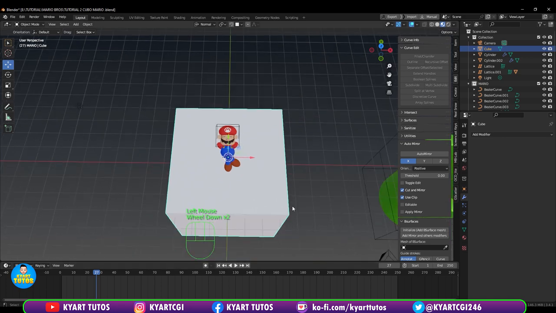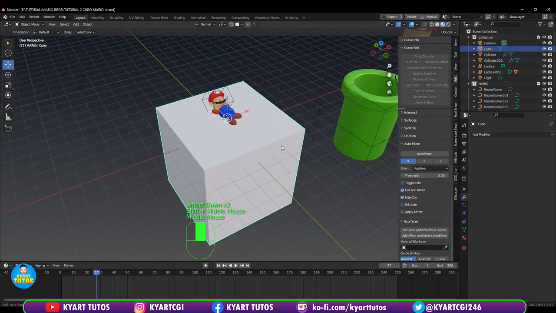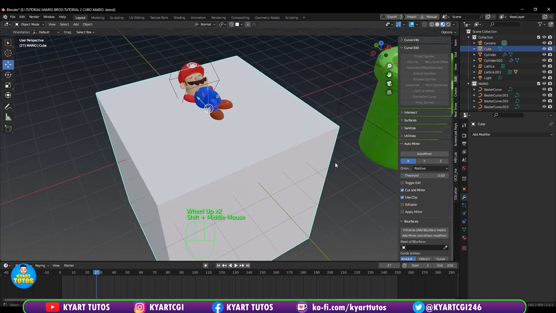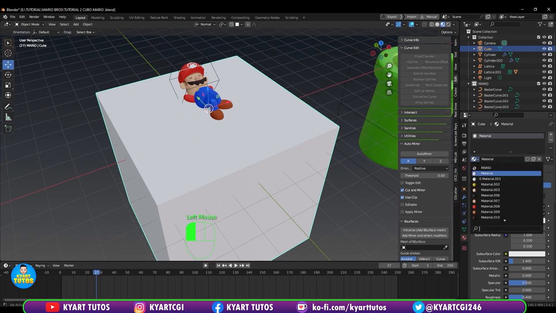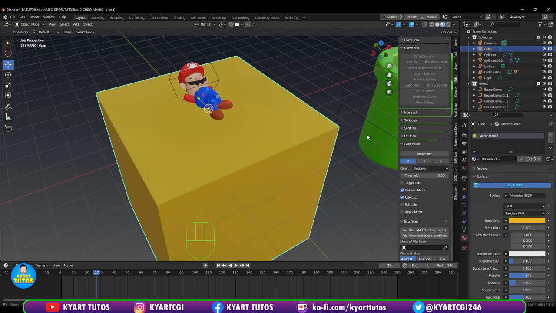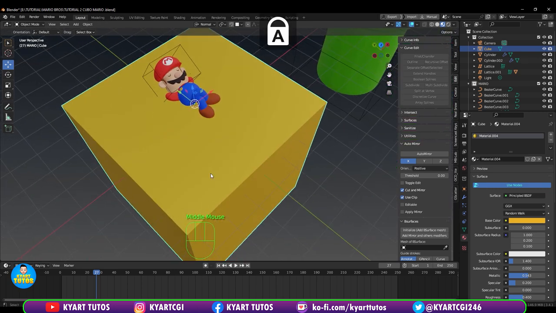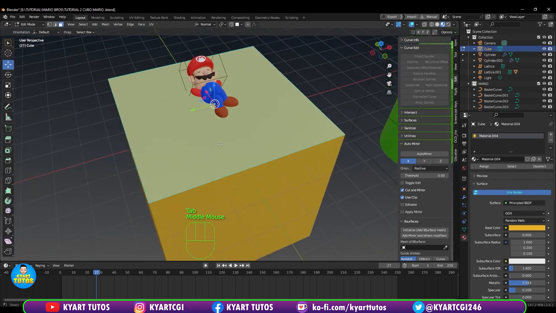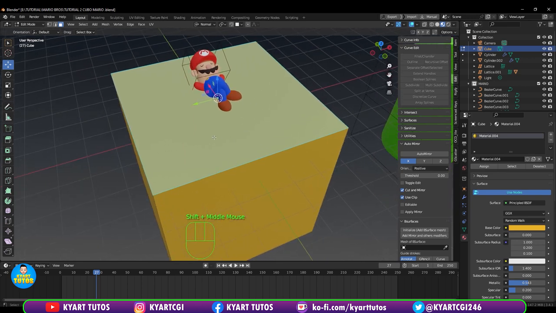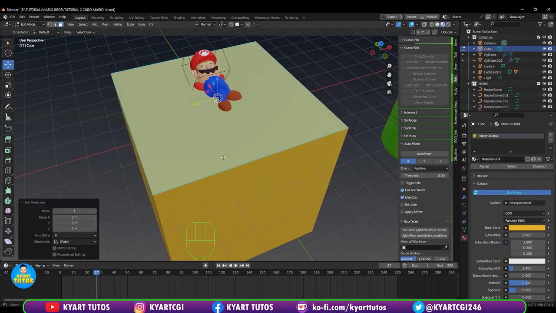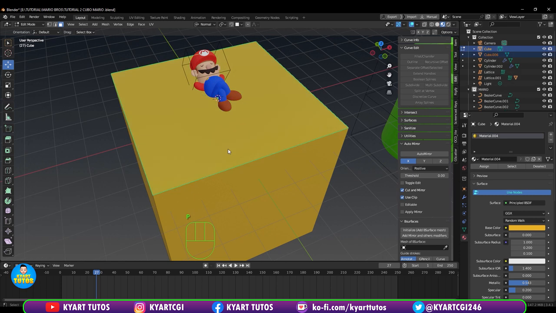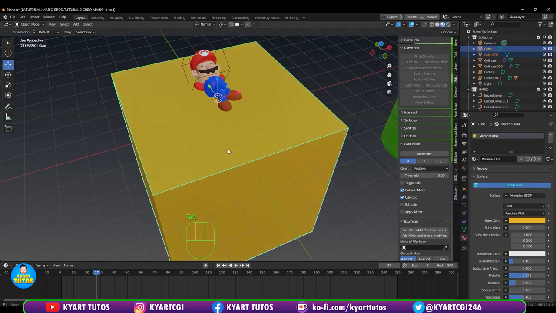So what we're gonna do, go here, okay. Now this one we can use a color. We can use the same color as the golden one from the coin, that we can copy, duplicate it for if we need to make any changes. So now we're gonna enter edit mode, select this face, the third one, and then shift D to duplicate, then right click to put it back, then press P, separate selection. Okay, go back to object mode.